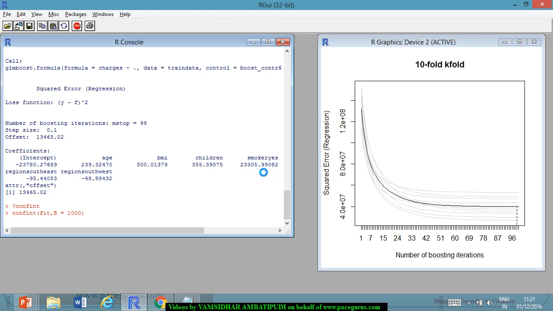So we can get the confidence interval for each of the predictors. If it takes too much time, we will reduce it to 100 or 50 so that we can quickly understand the process.